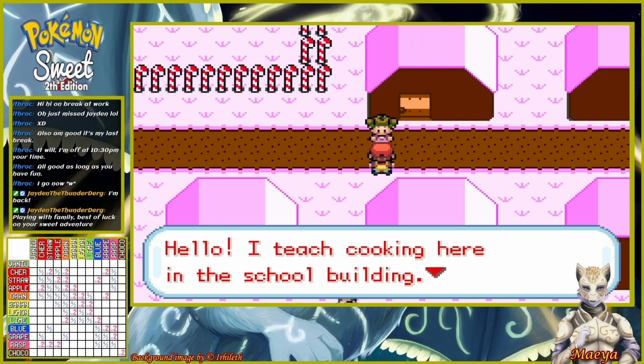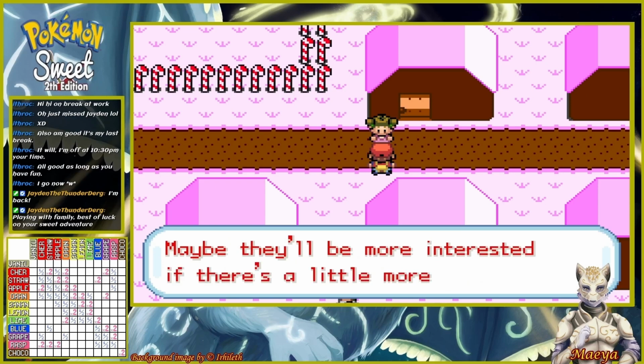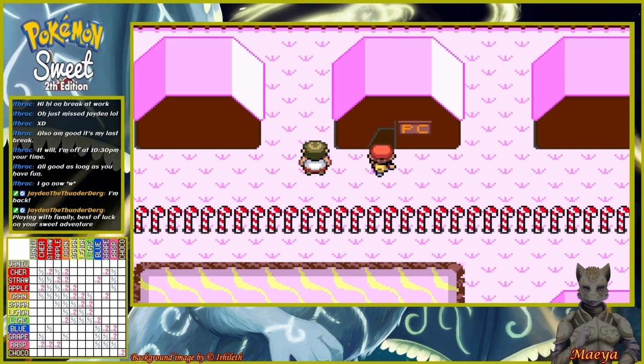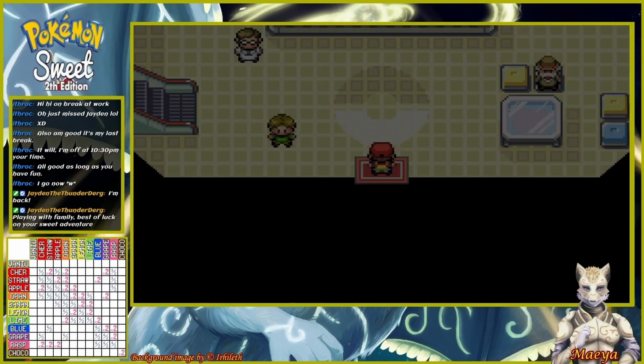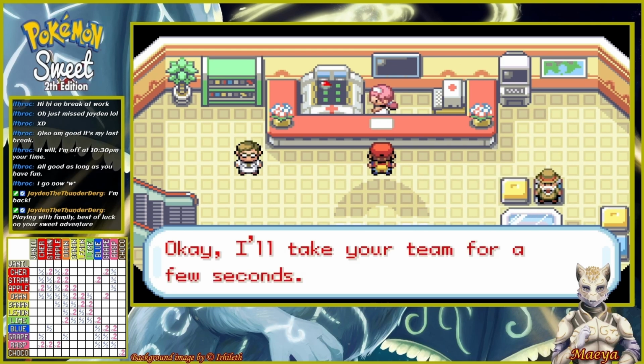Hello, I teach cooking here in the school building. However, my students seem bored with the material. Maybe they'll be more interested if there's a little more action? Okay. I'll heal, and I'll go to your classes. I'll explore the Poke Center, actually, first.